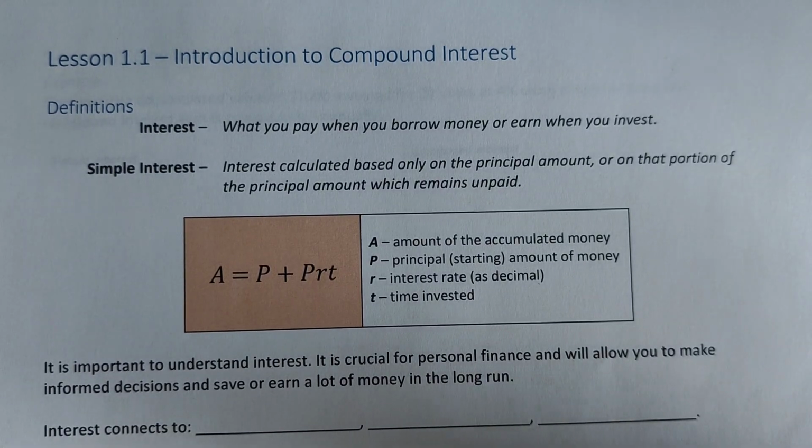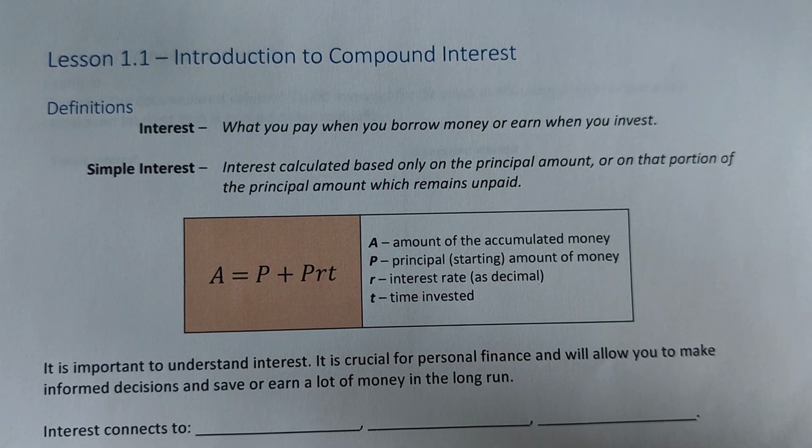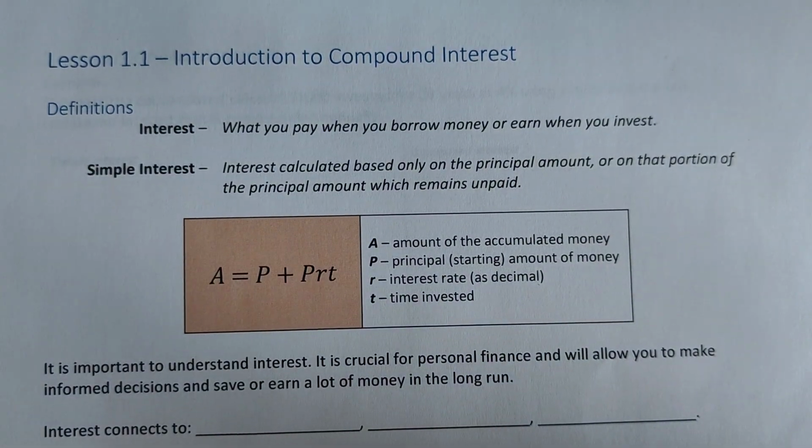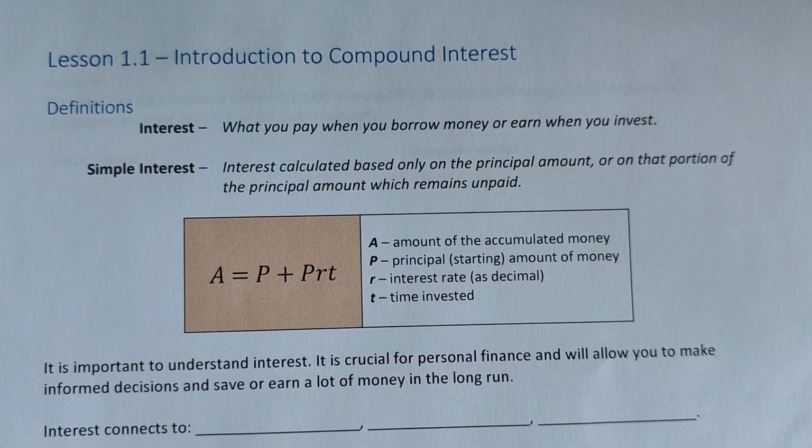Quick example. You borrow money off a friend, let's say $1,000, and then they say, oh, you owe me $1,100 back. That is the concept of that extra money. It's extra money that you would owe on top of the original amount. So you don't just borrow 1,000, pay back 1,000. Someone makes money for loaning you money. Or in the converse, you give somebody money and they pay you more back. So that is the concept of how interest works.